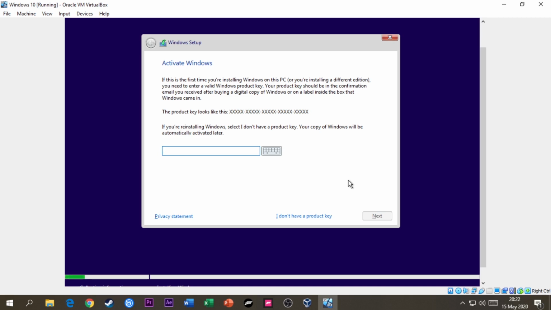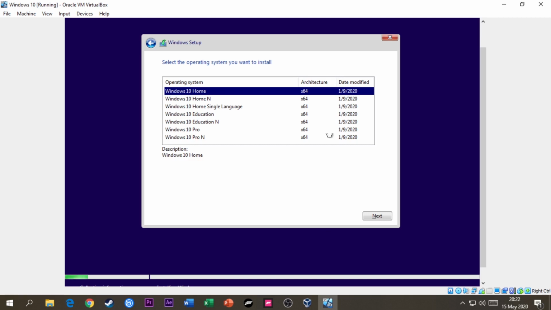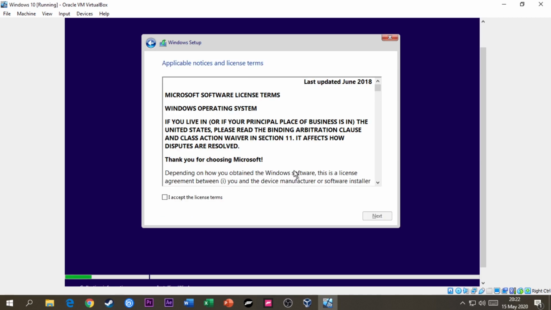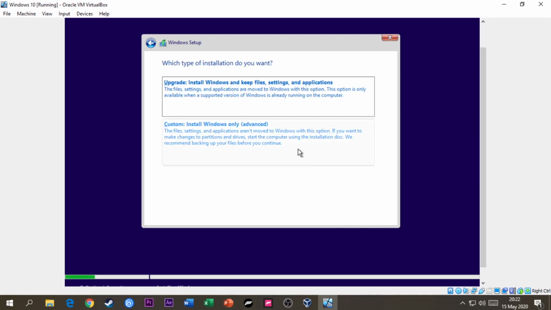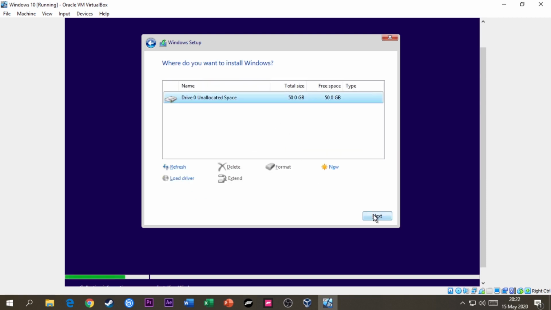Okay, just click I don't have a product key. Click Windows 10 Home. Click accept the license terms. Click custom. Click next.